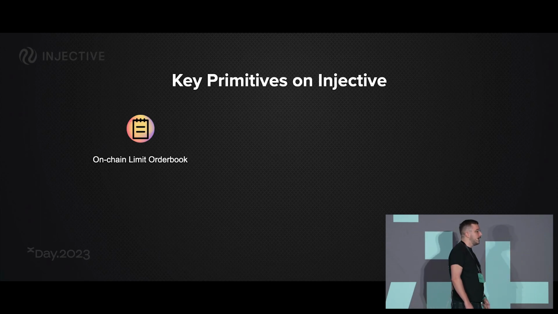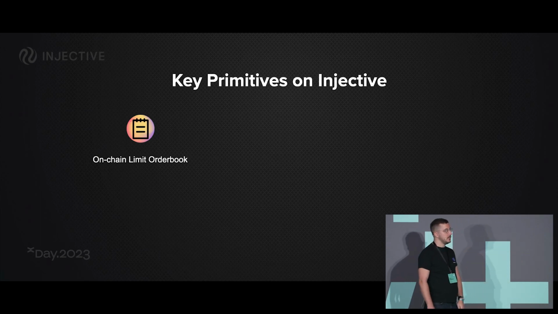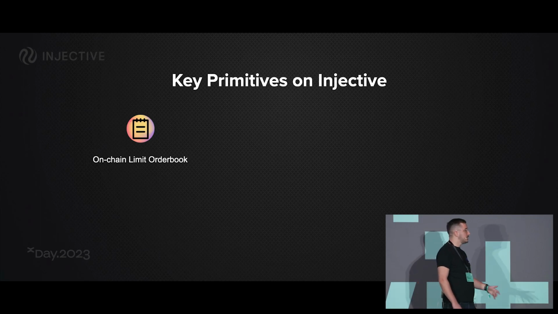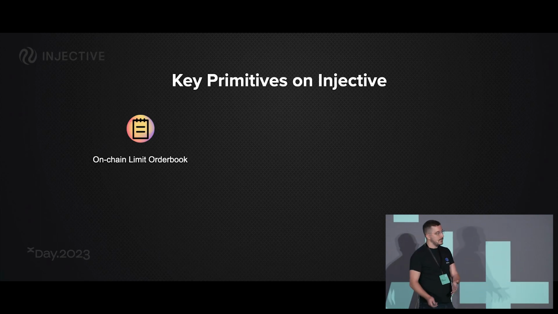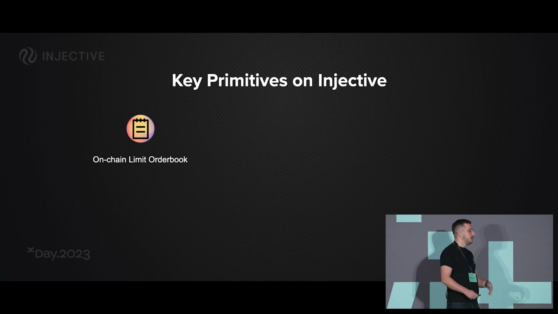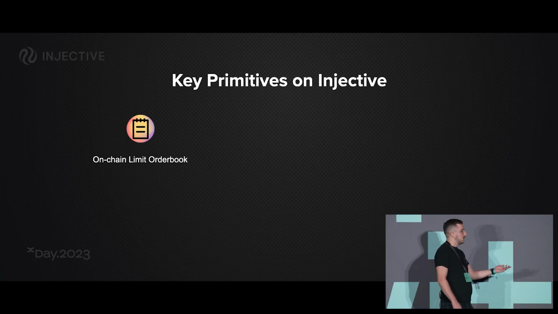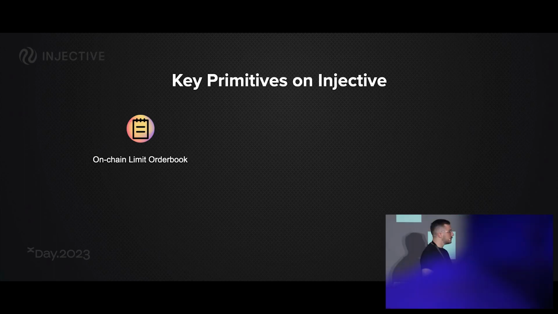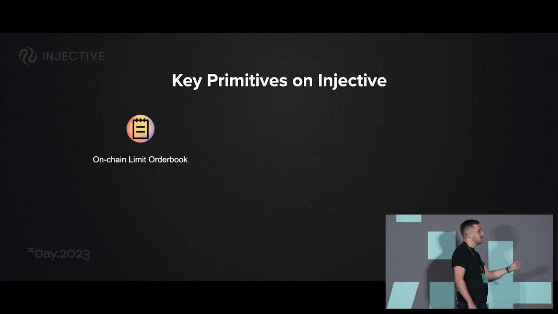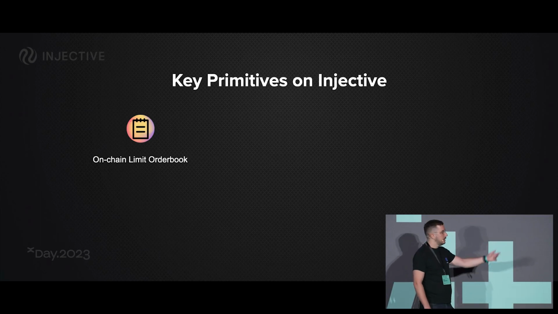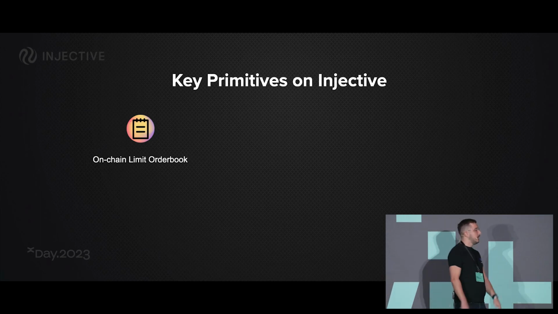Using this primitive, anyone can build an exchange on top of Injective. The main incentive to do so is that 40% of the trading fees go to the exchange itself. The remaining 60% undergo a weekly buyback and burn auction, which anyone can participate in. The highest bidder, using INJ to bid, gets the basket of trading fees, and the INJ that's used to bid gets burned.